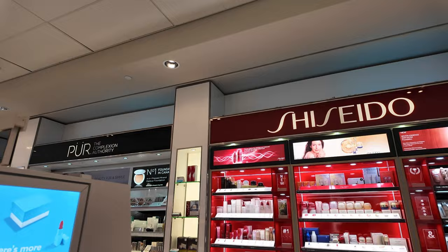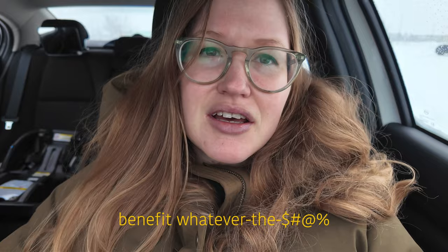So I went to one Shoppers. Okay, get this. We have 5 Shoppers in our area. In our small area, we have 5 different Shoppers. I had never been in the Shoppers before, so I was just like, I'm sure they'll have the Benefit brow lift, whatever, in stock. They didn't. Well, they didn't have my color. I needed number 2, and they don't have it. So I'm going to go to another Shoppers and see if they have it in stock.